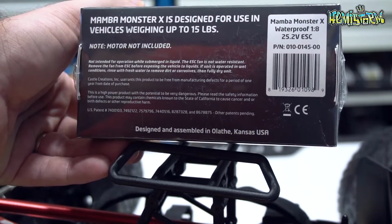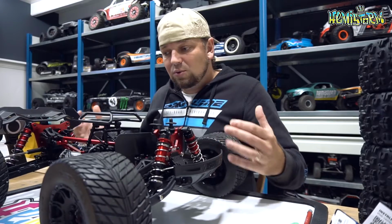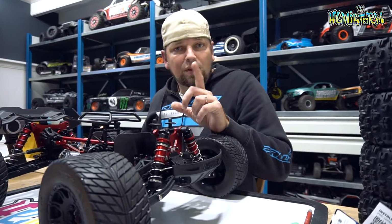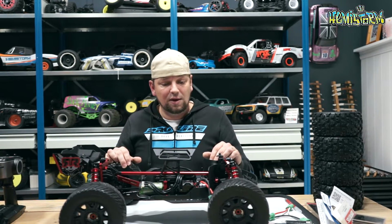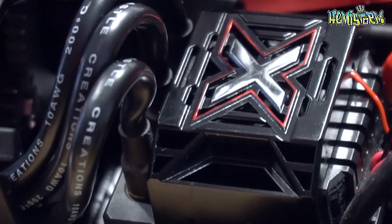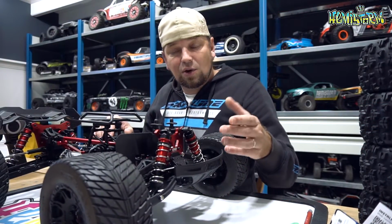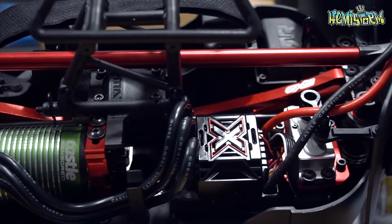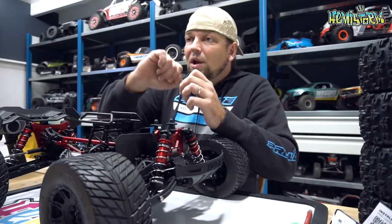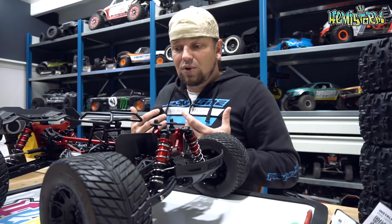Another cool thing with this Mamba Monster X ESC is it doesn't just run vehicles of this size and weight without any problems, without overheating. It also comes with an aux wire, and that aux wire allows you to set up different functions on any available channel on your radio if you run anything that has more than 2 channels. In this case I'm going to set it up, I think, with a completely different throttle profile. But if you are familiar with running Castle ESCs in a crawler and you have your aux wire hooked up, that will allow you, for example, to switch your drag brake on and off, or at least manipulate that on the fly, which I think is really cool, and it is a really unique, really handy feature.